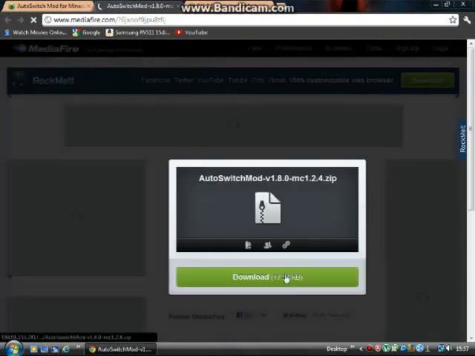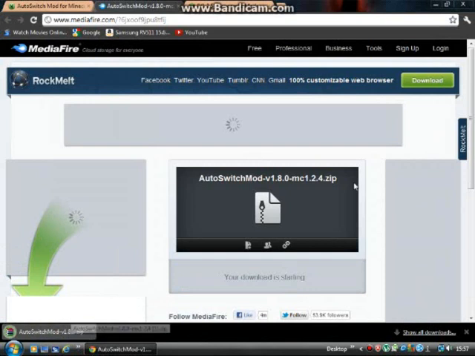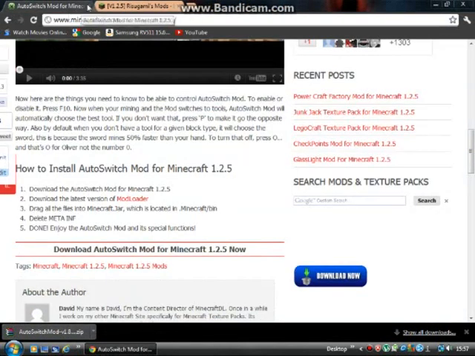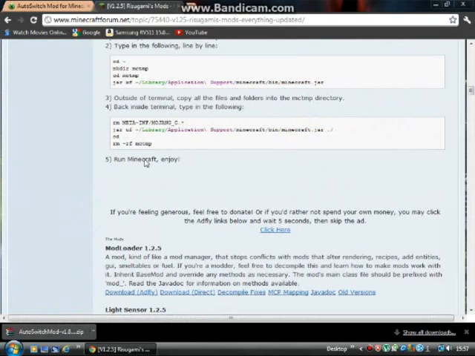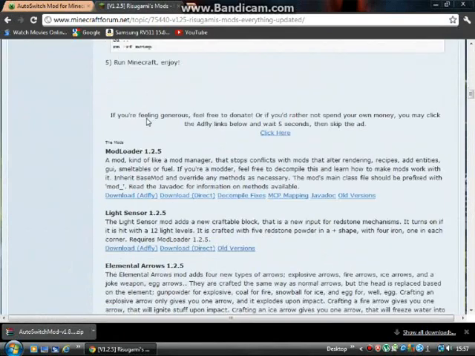Press download, and then you've got it. So you can now close that, because you've got it in your downloads folder, or wherever your downloads go. Now, we need ModLoader, which is on the forums, but I'll send a link to this anyway.